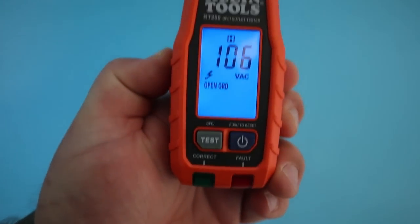All right, so what you guys saw there is the meter told me we have an open ground. That is to be expected. This mobile home is not connected from this sub panel to the meter base outside and to the ground rods, because there's no wires connecting them and there's no ground rods out there. So I have to ignore the open ground error.